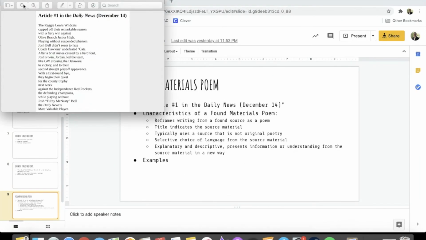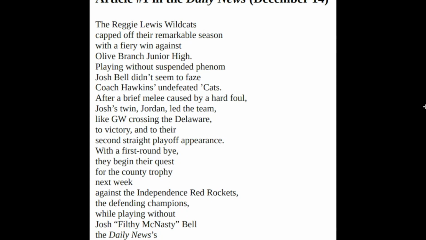So this is Article Number 1 in the Daily News. I've already read this before, so I'm not going to read it again. But as you can see, whenever you do read it, it isn't like any other poem found in the book. It's not told in the viewpoint of Josh. It is told in the viewpoint of the news article, and the events of the Fast Break poem that we just read are basically being summarized in Article Number 1.